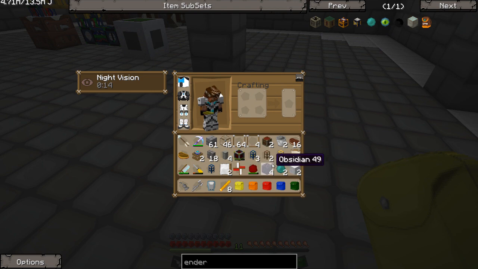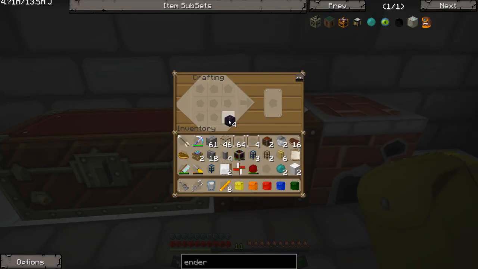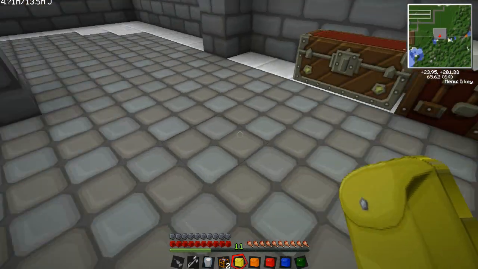There we go. Or 4. That's right, 4 pieces. Alright, let's go ahead and make this up real quick. We need 2 of these guys. 2 chests, 2 ender pearls, and 2 pieces of wool. Gives us 2 ender chests.